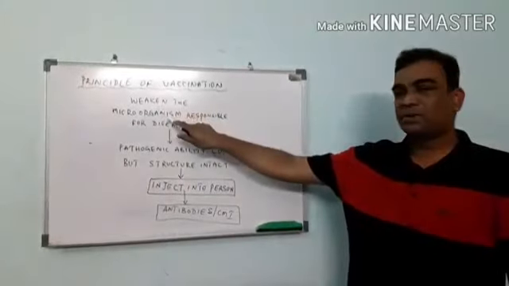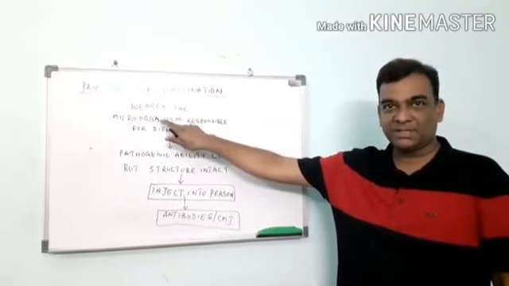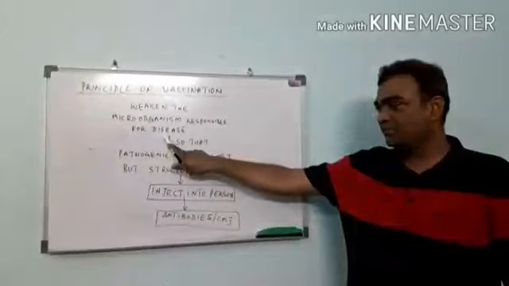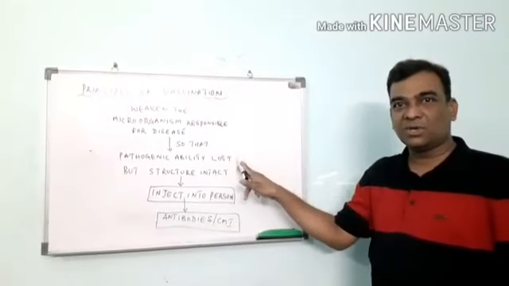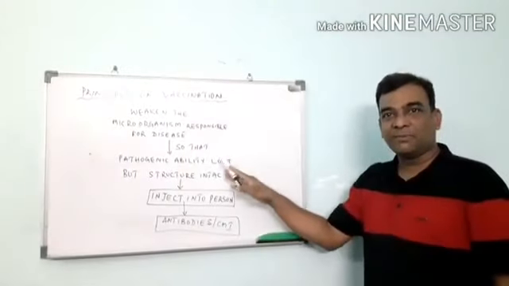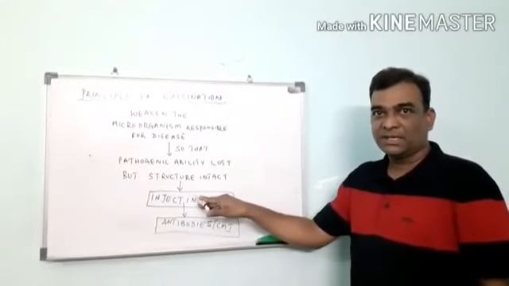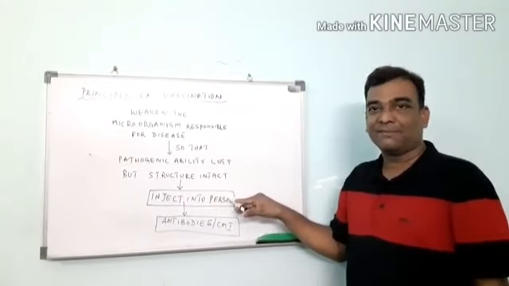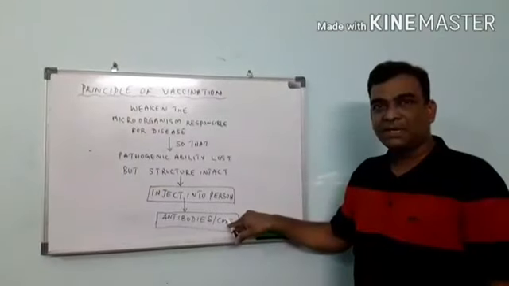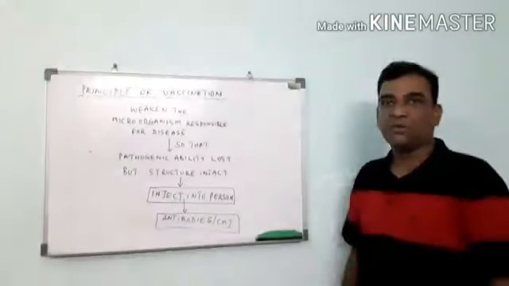we have to weaken the microorganism first, which is responsible for the disease. I will tell you how to weaken the microorganism, but first let us concentrate on the principle. We have to weaken the microorganism responsible for the disease so that it has lost all its pathogenic ability, but its structure is intact, so that it can produce an immune response in the individual when you inject it into him. So that now when a real microorganism attacks him, he will be ready with the protection in the form of either antibodies or cell-mediated immunity, or in most cases both. Right? So that is the basic principle of vaccination.